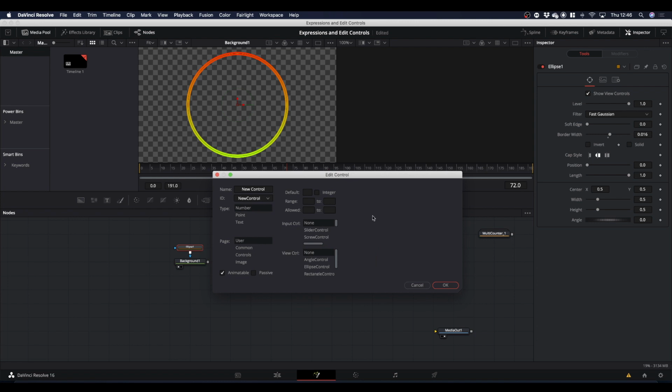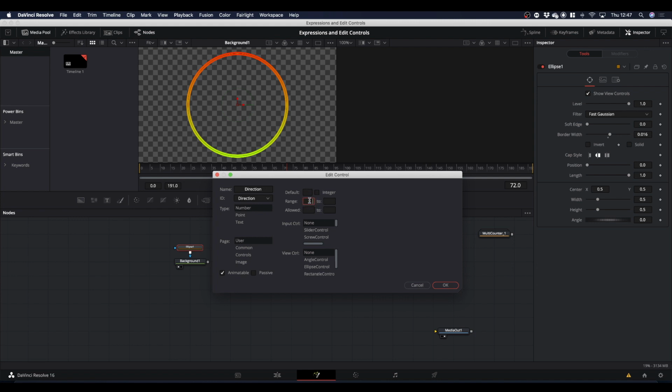that will have clockwise and counterclockwise, is my first control. So we're going to name that control direction. It will be a number. You'll notice that the ID has changed to match the name, and that's fine. Now we could keep it on the controls tab of our ellipse, but I find it, just for my head, easy to put a new tab called user. So we'll put it in there.